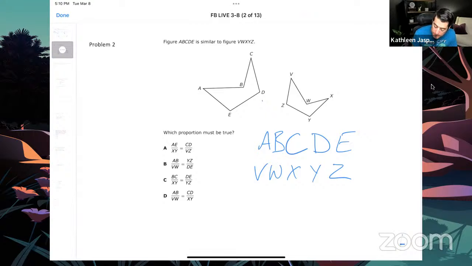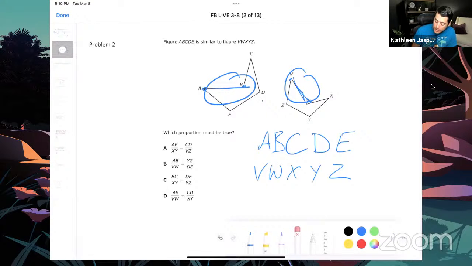Instead of looking at the letter, like starting at A and then going A to B, okay, A to B. So you see A to B is here. Which one of these in this shape is similar to A to B? Well, when we write it the way I showed you, or how they name it, it's VW, V to W. So see how these two are similar? They're not the same. One is bigger by so many times than the other, or one is smaller by so many times than the other. That's what it means to be similar. So I know that AB and VW correspond. And you see it right here.